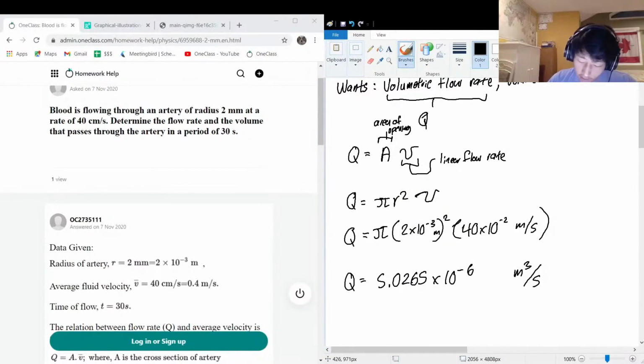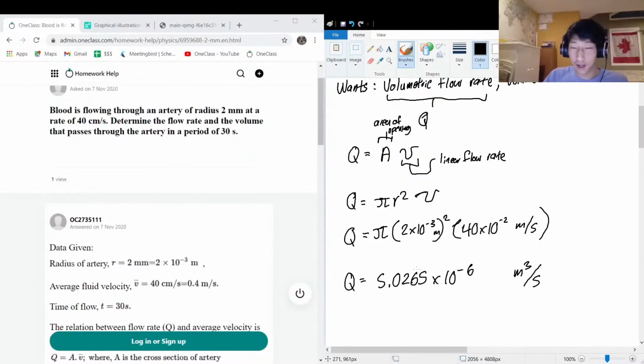And all of our units, we converted them into base SI, so it should be meters cubed or cubic meters per second. And that is a very small number, but also keep in mind, a cubic meter is quite massive. So we would expect a very small number of cubic meters. A cubic meter, you could fit probably 1 or 2 people inside of it. 1 or 2 small people.